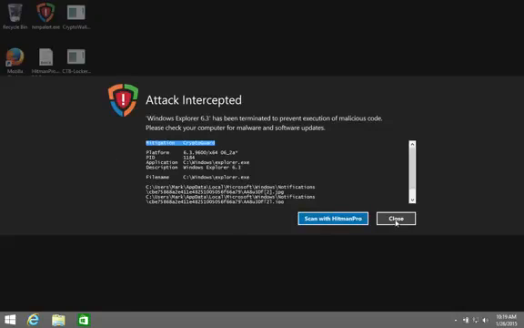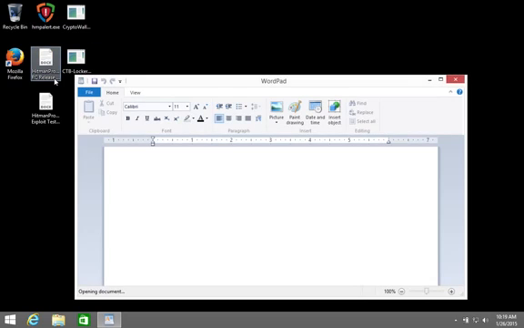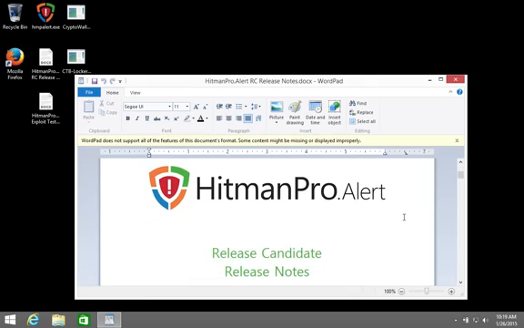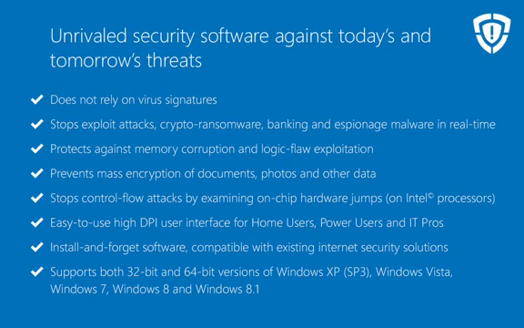Especially when malware tries to carry out its attack through the Windows Explorer process, it is imperative to stop manipulation. Even if it's performed by one of your trusted programs, CryptoGuard offers protection. As you can see, the documents are not encrypted and open normally. Bottom line, HitmanPro Alert doesn't require prior knowledge of an attack or malware to protect your computer, data, and identity.